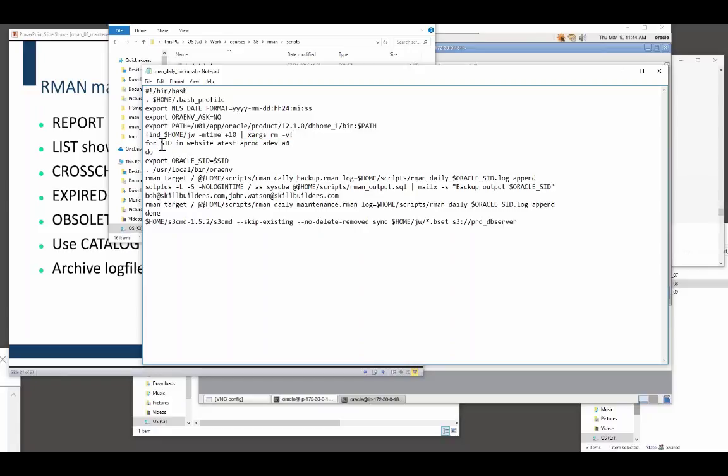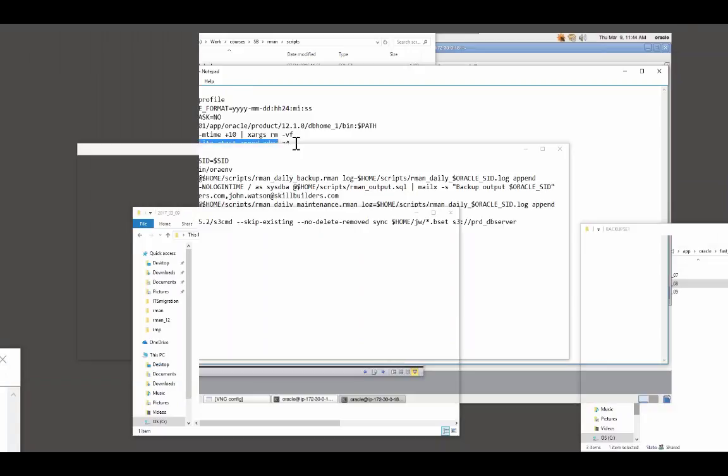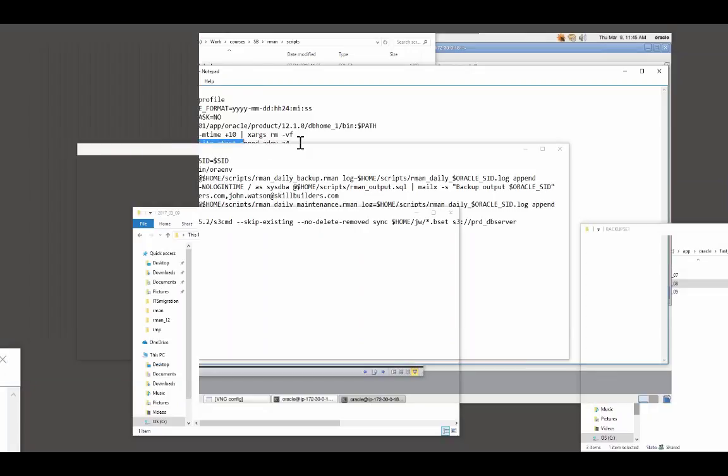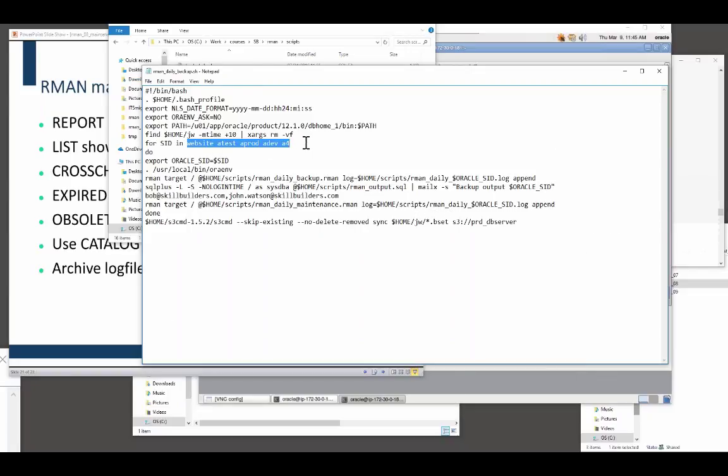Then here, for SID in, I'm looping through a series of databases running on this machine. Those SIDs, none of these exist anymore, by the way, it's all been changed since, but I'm looping through a set of databases. As I loop through them, do to done: set the variable, source the oraenv file, RMAN target, and I'm running a script we'll see in the next chapter.